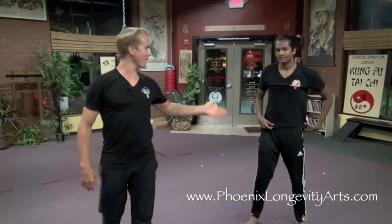Get a partner who's a great partner, willing to let you throw him around, and throw him around, okay? Then let them throw you around, okay? Practice this very fast and very practical and very bird-like sequence.